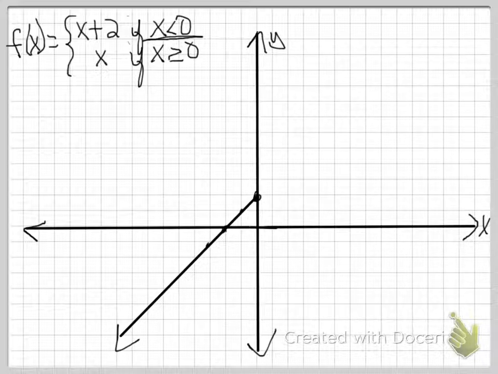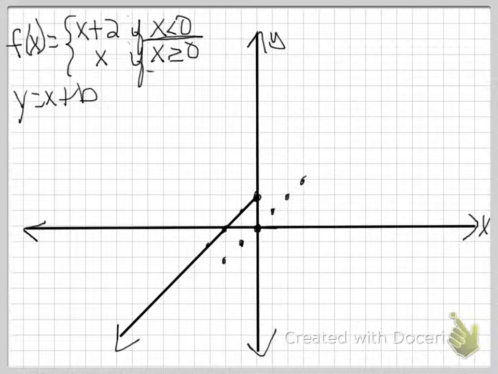And then f of x is equal to x. That's the same thing as saying y equals x plus 0. So your ordered pair is 0, 0. Starts at the origin. You go up 1 over 1, up 1 over 1, or to the left and backwards.